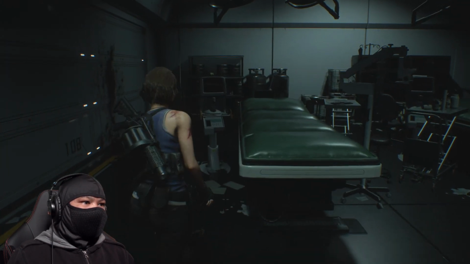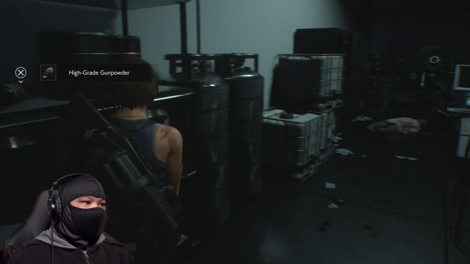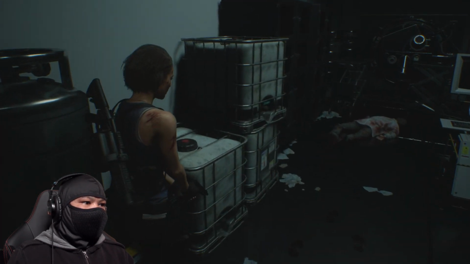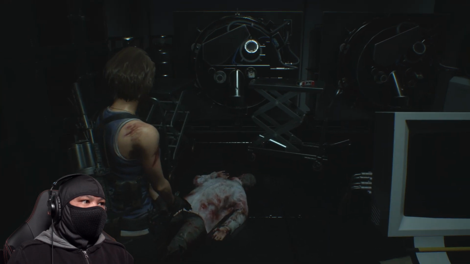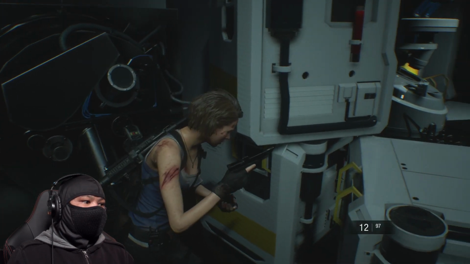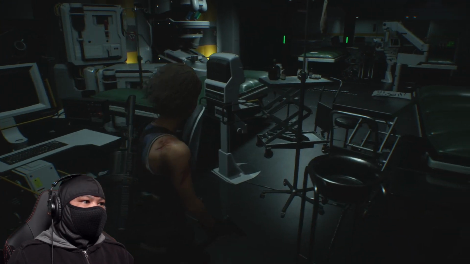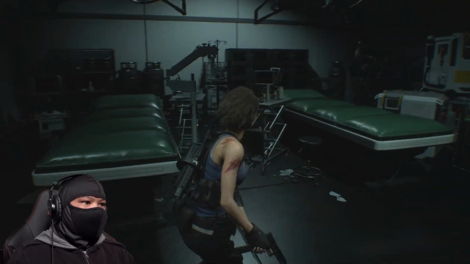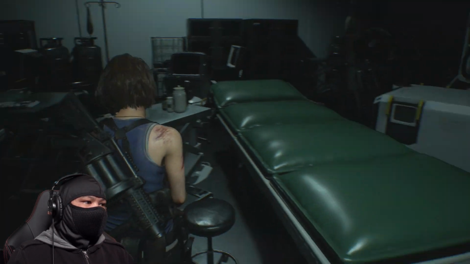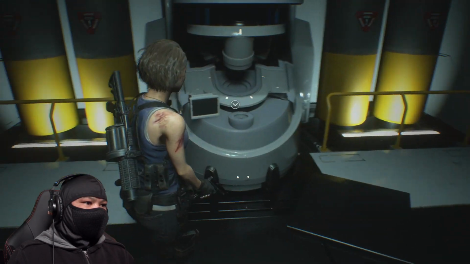Ooh, okay. Let's see what we've got ourselves into. There's another high grade. We don't need that right now. Or what we could... We don't. We do need this, though. Okay. How about here? Anything here on these tables? Nope. Got some oxygen tanks.